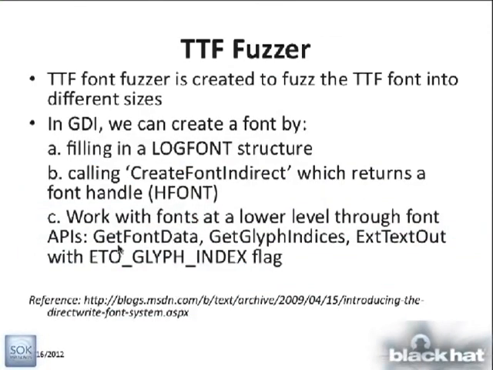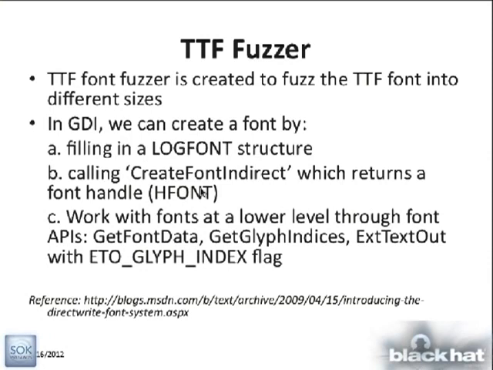After having the short introduction, let's jump to the TTF fuzzer. And this fuzzer is created for the purpose of triggering TTF font vulnerability in different sizes. And some important functions are needed to ensure the fuzzer works. The first function is LogFont. And this object plays an important role in terms of determining the font attributes.